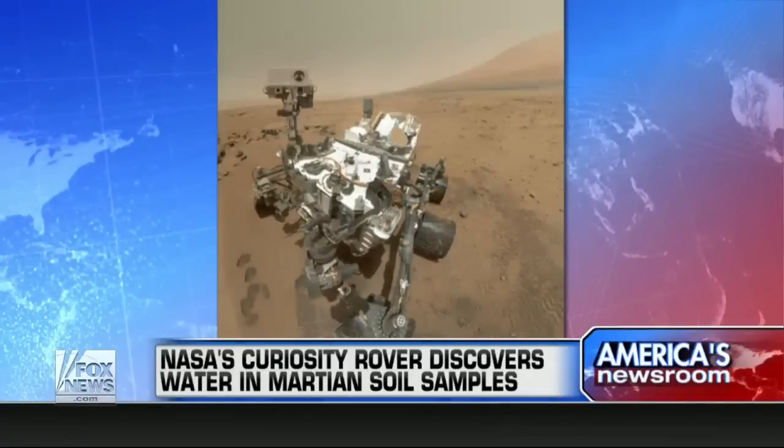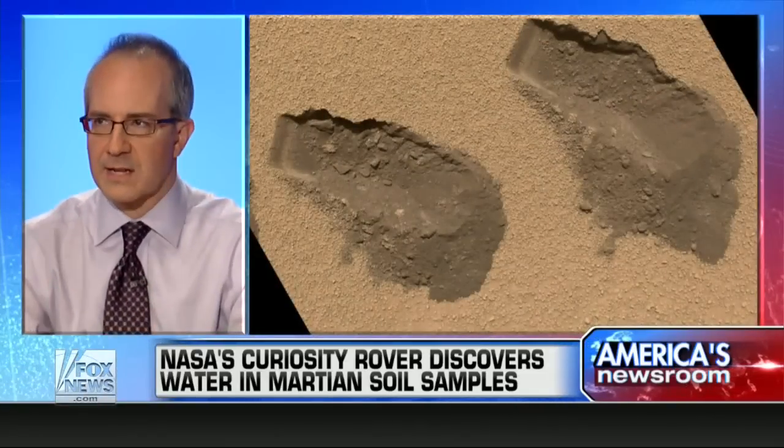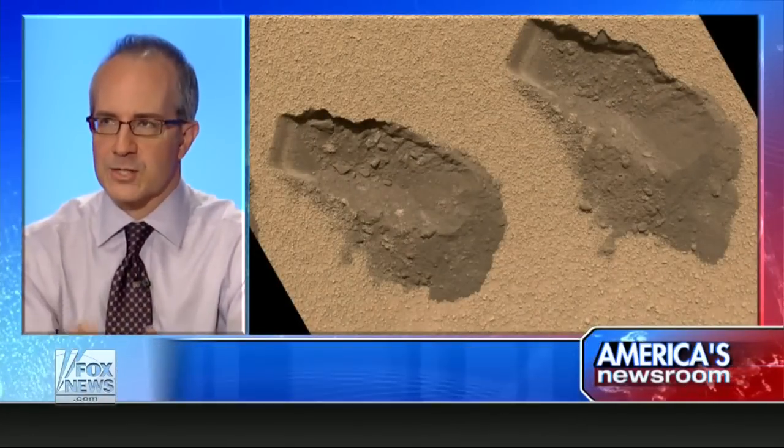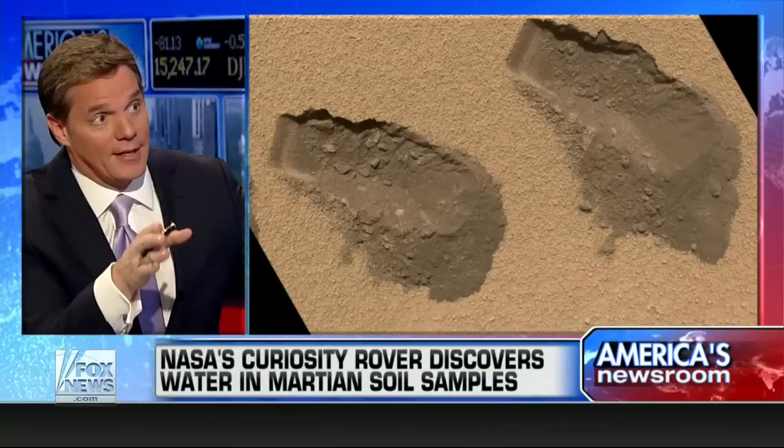It's been up there for about a year — just celebrated its first year on Mars about a week ago. Now advance it one time and tell me what in the world is this? That's where the robot was digging into the Mars dirt. Part of what it was sent there to do is to dig down, take some samples of Mars dirt, put it in a little oven inside, cook that stuff to 1500 degrees, and basically see what comes out. Find out what Mars is made of.